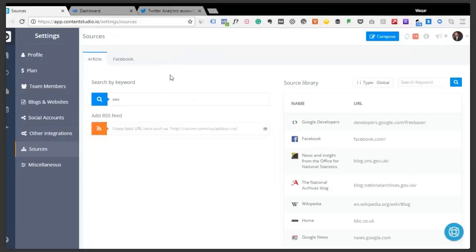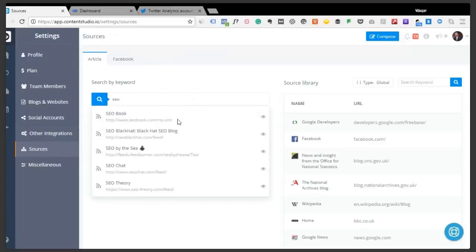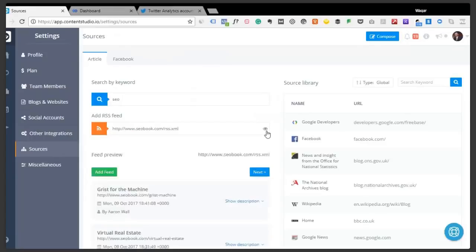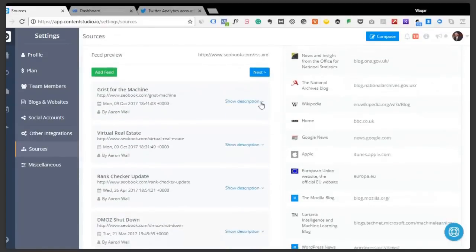Now, if a feed doesn't show up over here, and if you have a feed's direct link, then you can simply add it in here. And let me just copy. So once you click on the preview of this RSS feed, it's gonna pick up the content, and you can quickly see how this feed looks like.